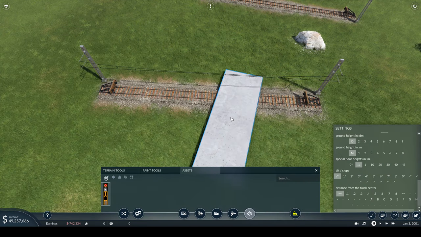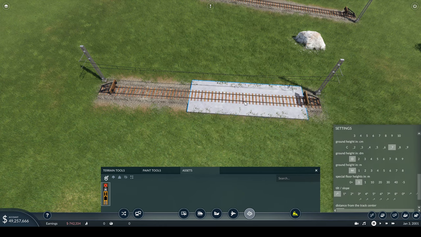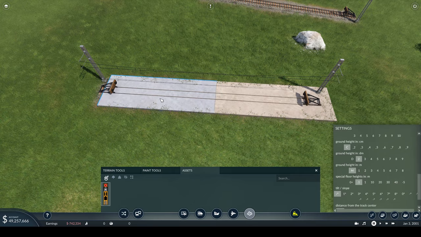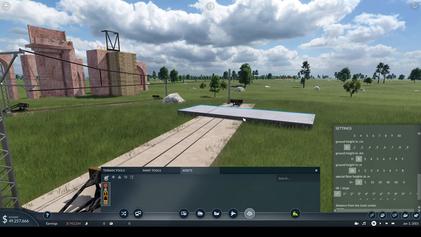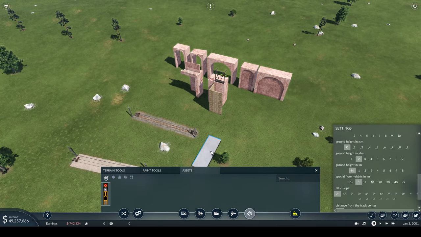Could maybe go slightly higher, a couple of centimeters higher maybe, and then cut out the sleepers as well. So then you just have a piece of track on some concrete, and it's still working track, so that's something I like doing with this.